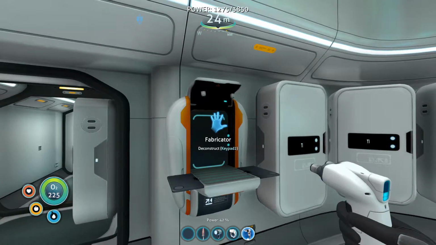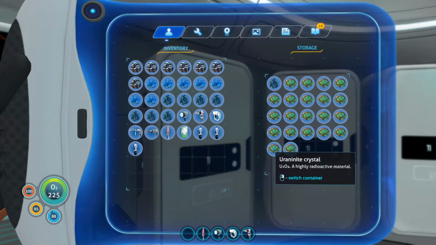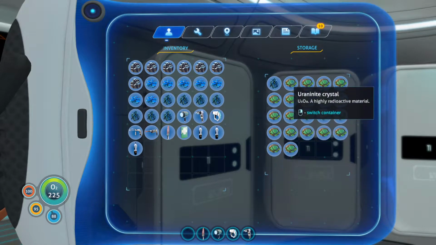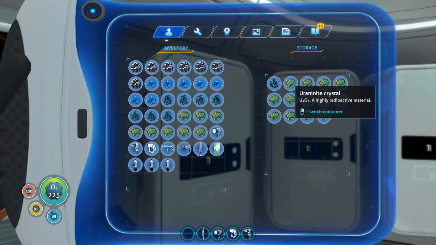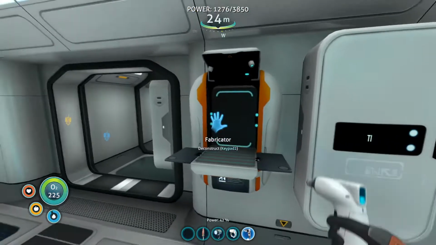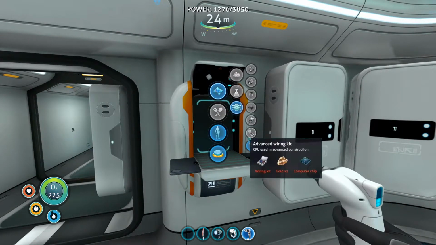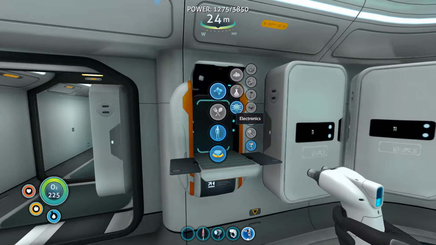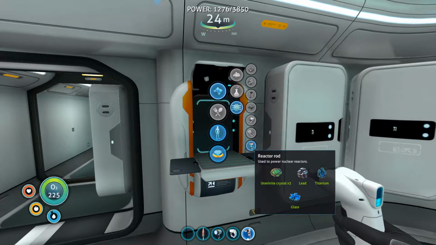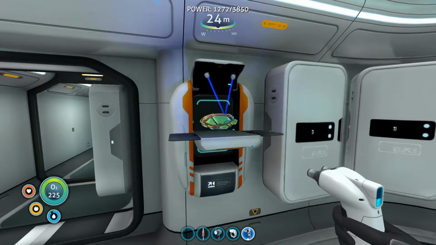All right, we're back. I gathered all the sources. It is under electronics, so resources, electronics, and then reactor rods. The ratio is 3 uraninite and 1 of each. So I will be able to make 7 of those.